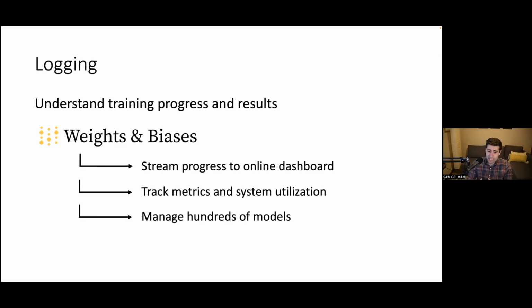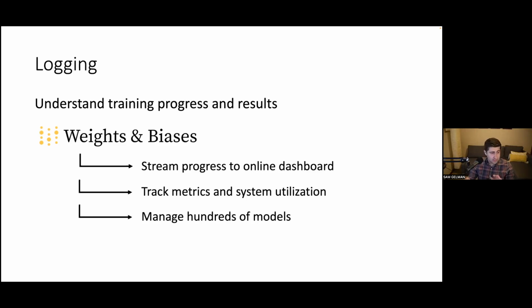So for this, I found that Weights and Biases also really enhances the Condor experience and the machine learning experience. Weights and Biases is a cloud-based machine learning platform, and what I do is the execute nodes log directly to Weights and Biases over the network. Weights and Biases takes the incoming data and creates pretty graphs and charts, and it gives you a really good idea of how the model training is going. And it also tracks system utilization, so you can see how much your GPUs are being utilized, how much GPU memory you're using, and all that good stuff over the entire duration of your run.